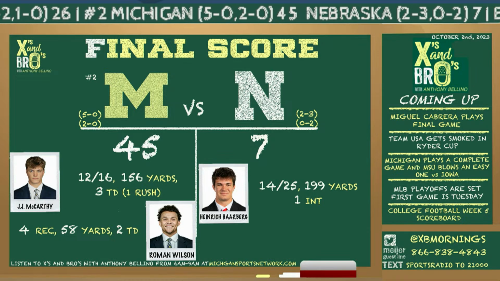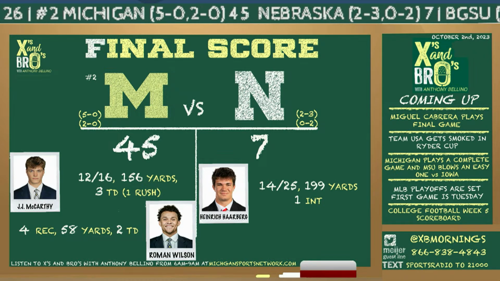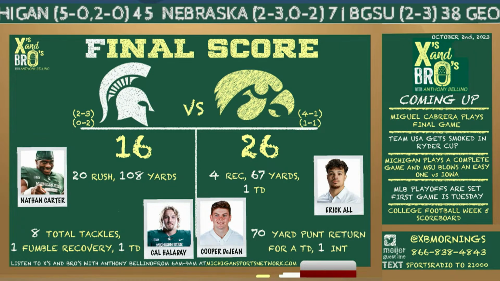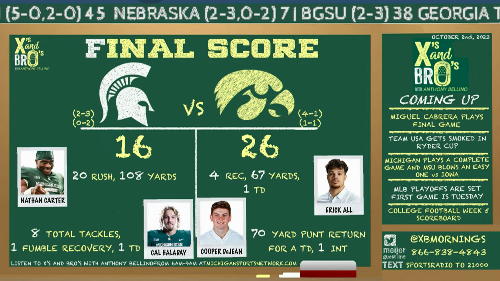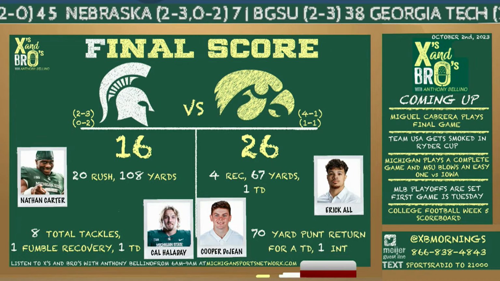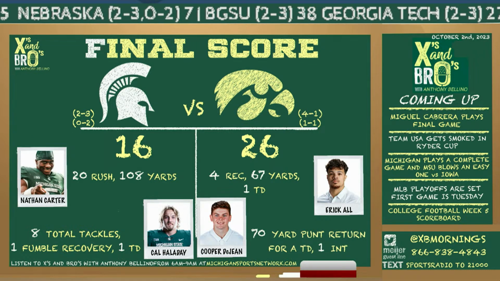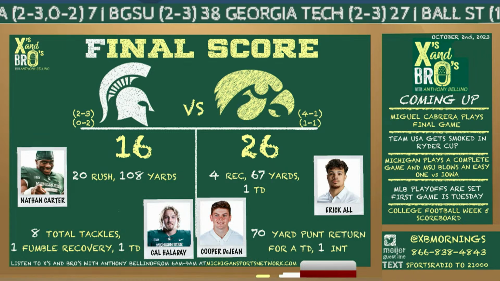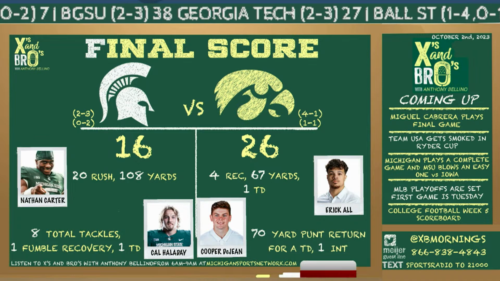Iowa beats Michigan State. Sorry, Spartan fans. That's kind of tough. I feel bad for you. Nothing we can do here. 26-16 was your final score. Noah Kim threw 3 interceptions. You've got to figure, they outgained them, they had more first downs, and they lost the game by 10. How that happens, I have no idea. And they got a defensive touchdown. What else do you need?